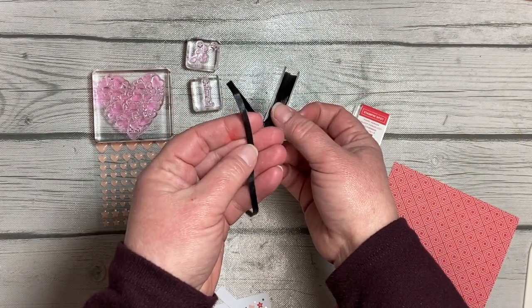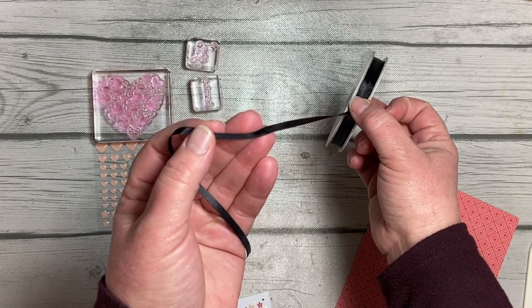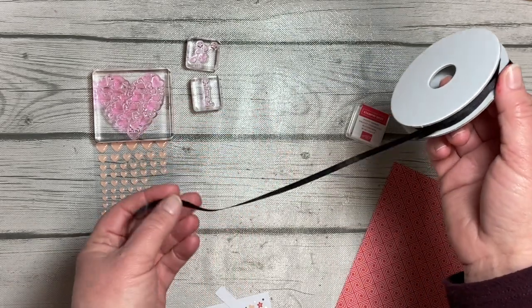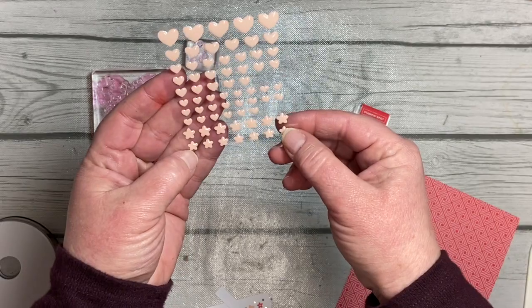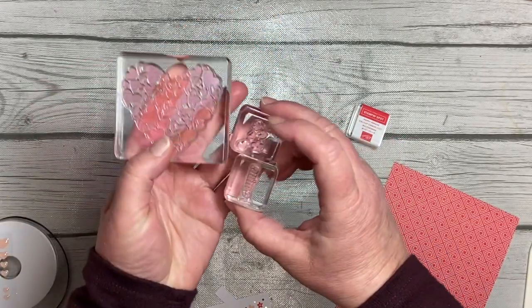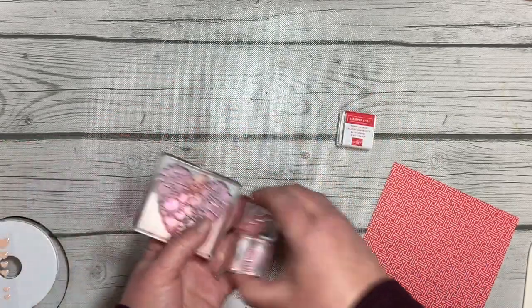Loving the black ribbon. Oh my goodness, I wish we sold this in the catalog. It is so dainty and pretty, and it's got just a little bit of a sheen to it, which makes it even prettier. We've got some epoxy hearts and stars, or maybe flowers, whatever you want it to be. And then a few stamps from the stamp set. And of course the Poppy Parade Stampin' Spot.